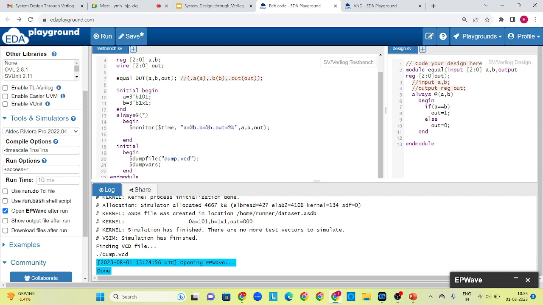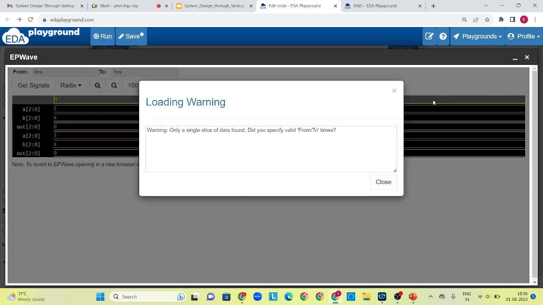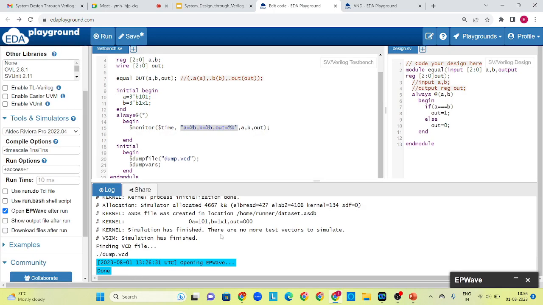So whenever you have some don't care or z value, you have to use triple equal to, and here you can see this is the output printed from this line of the code. $monitor, 0 for the 0 time scale, and then value of A, B, and then the output variable. These two are not equal, so we obtain 0, 0, 0.